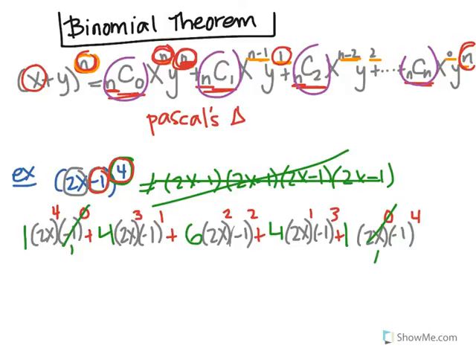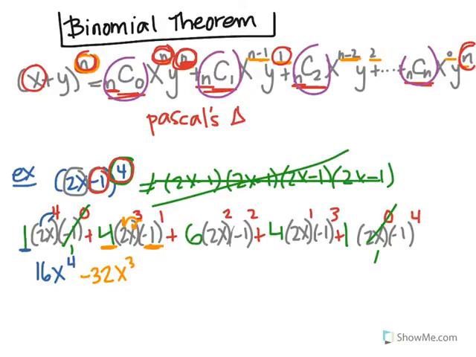Now, here's what you're going to do. You're going to raise 2 to the 4th and x to the 4th and multiply it by 1. So 2 to the 4th ends up being 16, and we multiply that by 1, so we just get 16x to the 4th. Alright, now you're going to do the numbers first. You multiply the powers first, so you get 2 cubed, which is 8, times 4, which ends up being 32, and then we multiply 32 by the negative 1, so we end up getting negative 32, and then I have this x cubed.